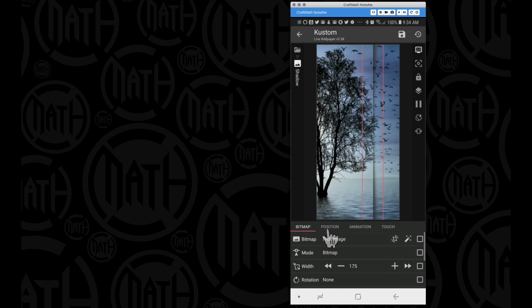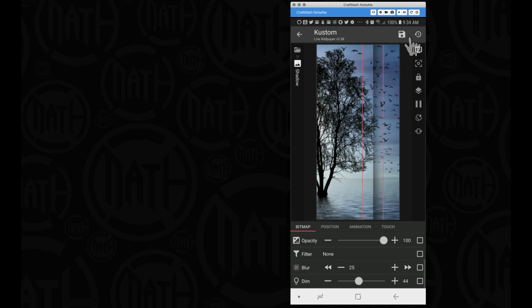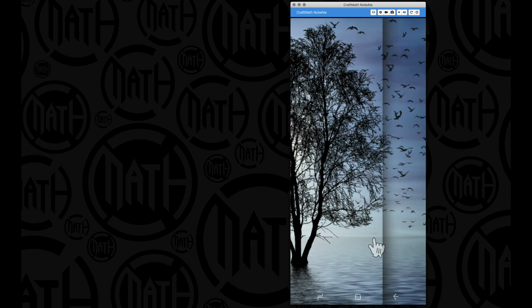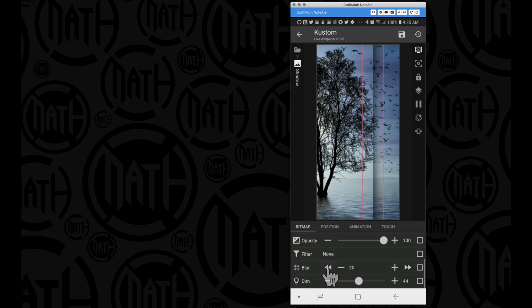And also in the shadow, though I don't have anything applied to it in terms of opacity, I have it 100% opaque. I don't have a blur applied to it, but you could definitely apply one, and we could dim it up as well just to show you some slightly different effects. Notice as I do adjust these, if I save this, go back to the home screen, you can see that we still do have somewhat of a dual layered effect there. I like mine to be a little more subtle, so I'm going to bump that blur back on down and take the dim off, save that and apply it.